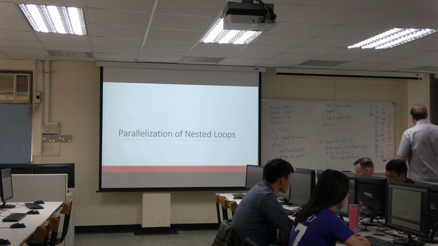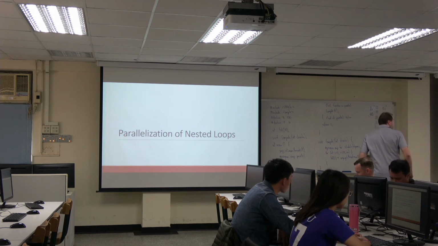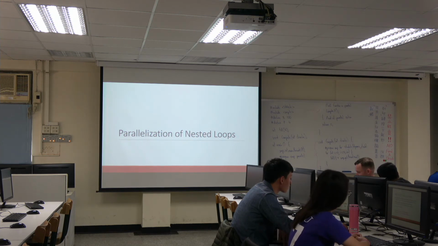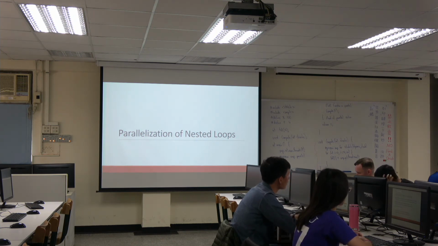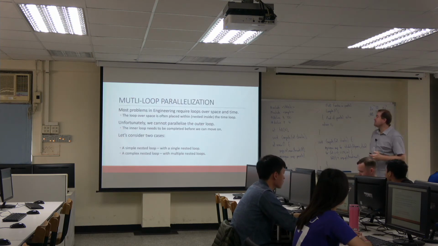I'm going to show you both. They both give you the same result. So the correct parallelization, I'm only going to discuss correct parallelizations here. I'm going to show you two different methods for parallelizing nested loops. One of them will give you the correct answer but will give you terrible performance. The other one will also give you the correct answer but will give you excellent performance. Obviously, the way we're going to try to do it is to have excellent performance, but this is going to come at a cost, and you're going to go crazy.